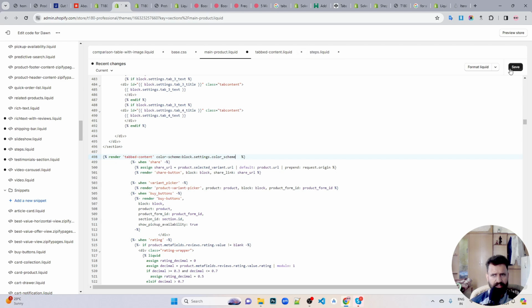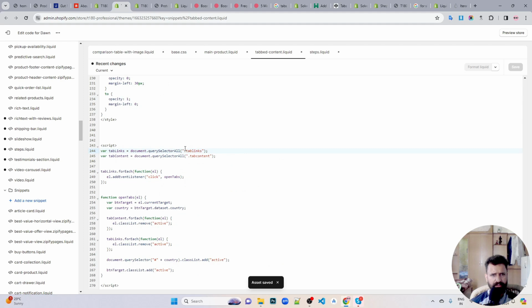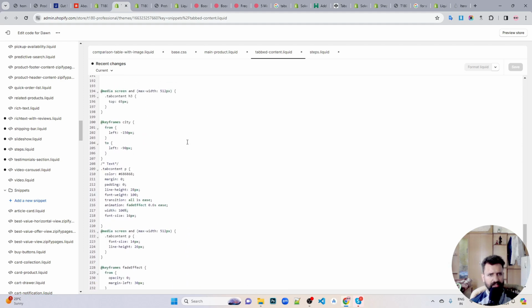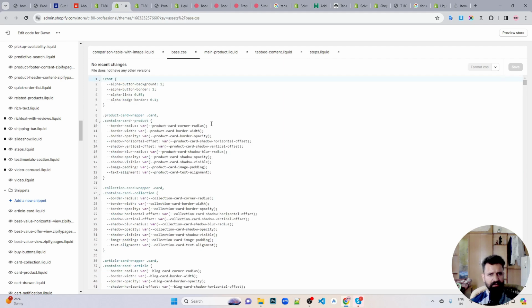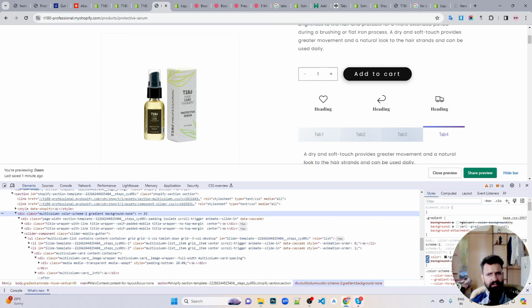Okay, and we can get the color scheme over here. All right, so now we have the color scheme here. We can actually change the content based upon the foreground color, and the way it is defined somewhere here, like you can see, if you check, it's like this.